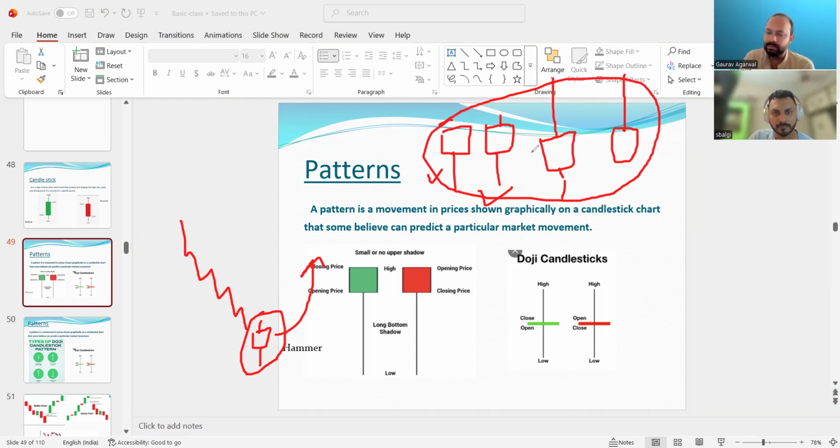Inverted, in the sense that the downtrend will start? No. We have to see if the stock is coming down, and we have to find only these hammers. The name is inverted hammer, but it is a kind of pattern only. We have to look for these patterns here only, because these are called reversal candles. It means if a downtrend is there and a hammer is formed, then we can see that the stock may move upside.